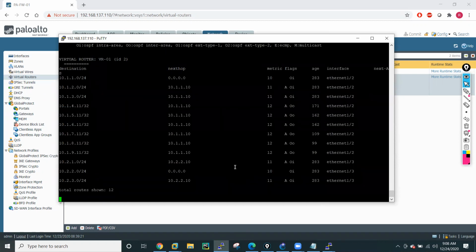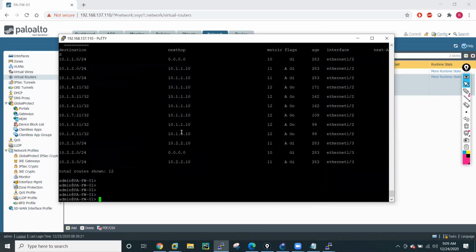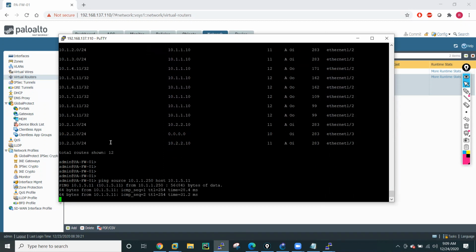These are the routes which you are receiving from OSPF, like 10.1.8.11. If you want to ping, you are also able to ping these routes. Ping source 10.1.1.250 and host 10.1.5.11. See, ping is also working.